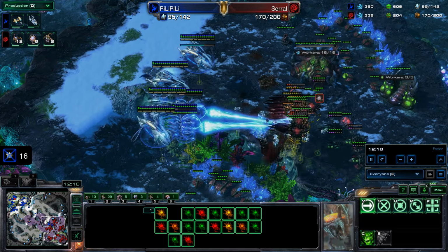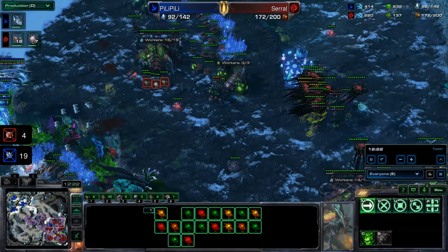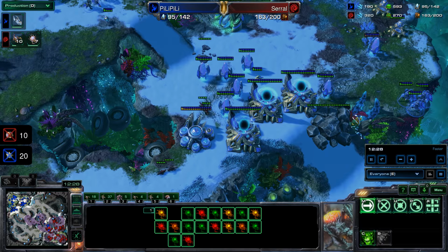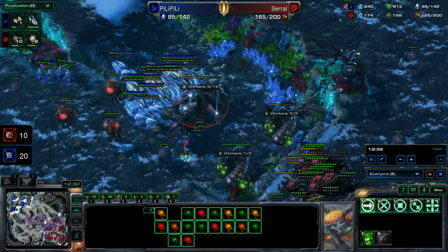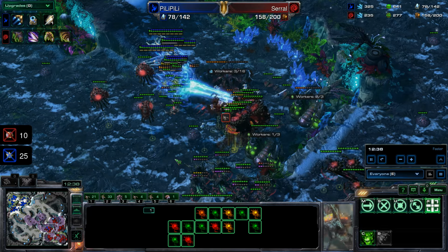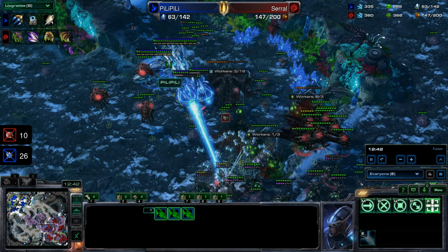He wants to fight with Queen Spore because pure Corruptor really is god-awful. And lots of drones start to die, and flanking going on with Corruptors. Notice the natural hasn't been made. More Ling harass is going down, and the air army is continuing to aggress for PiLiPiLi, but Serral has a huge supply advantage, as Serral's worker and base advantage throughout this game is really paying off.